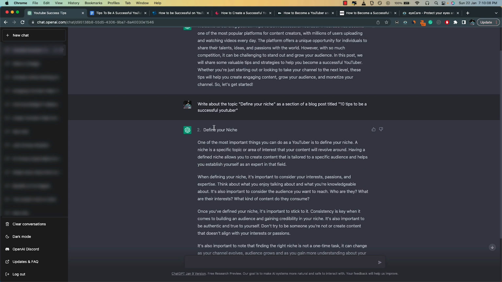Rather than asking ChatGPT to write a paragraph about the given topic, in this case like define your niche, you should give the command in such a way that both the subheading and the main topic are included in the same command. So this way you can be sure that ChatGPT does not lose track of the content and writes the most optimum content. So using the right command every time is very important to write an article using ChatGPT.